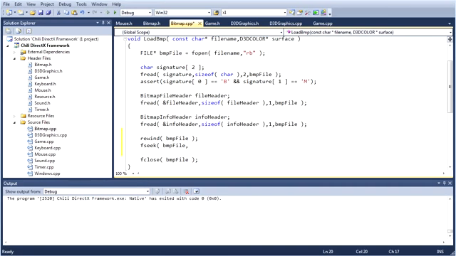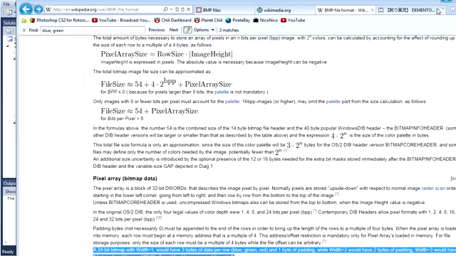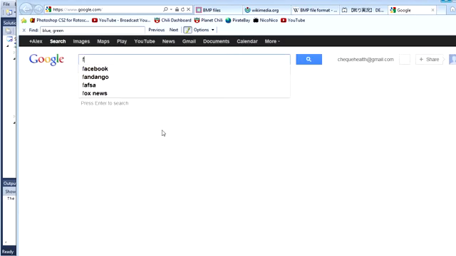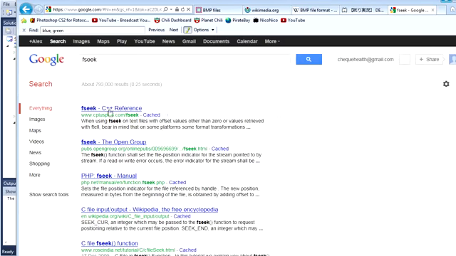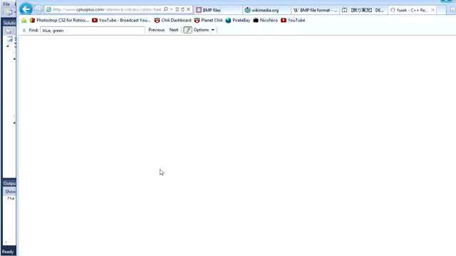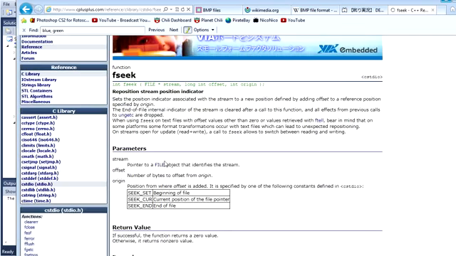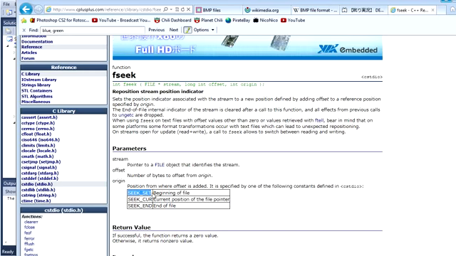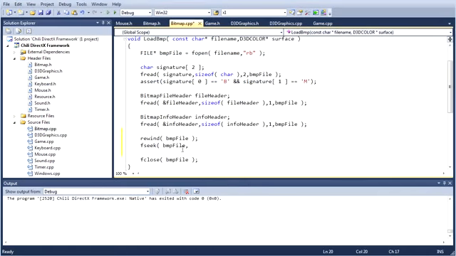I need to look this up. Let's go fseek and we'll go to the C++ reference, our old trusty reference. Please load. Good, thank you. Okay, origin. Oh, we could seek from the beginning of the file. We don't even need to rewind. Number of bytes from origin. Alright, so seek set. There we go.